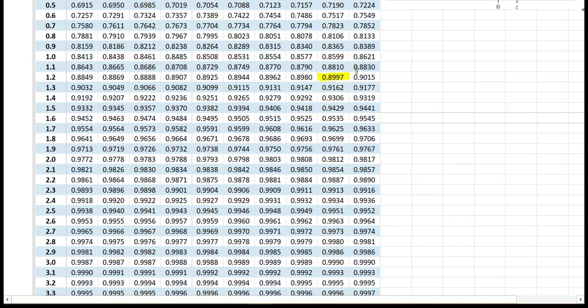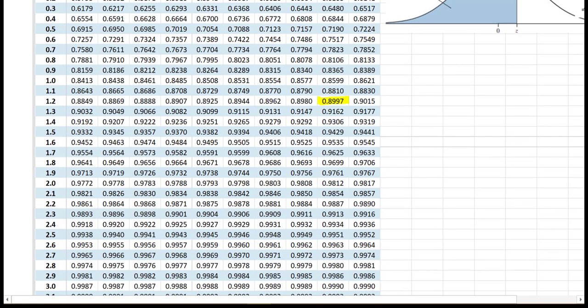If you can't do that subtraction in your head, just look and see which one of these is closer to 0.9. This one is 0.003 units apart. This one is 0.015 units apart. And since it seems to be much closer to one than the other, I'm going to just pick that particular z-score instead of going in between them.